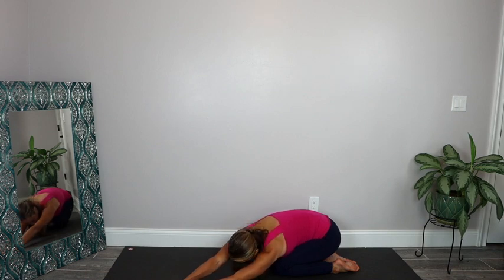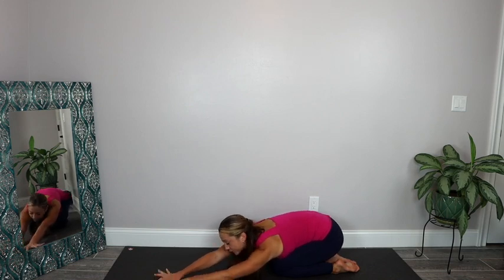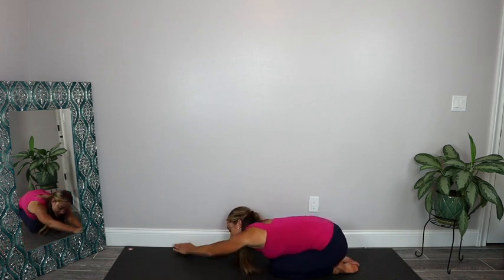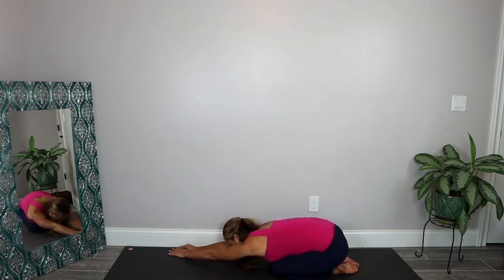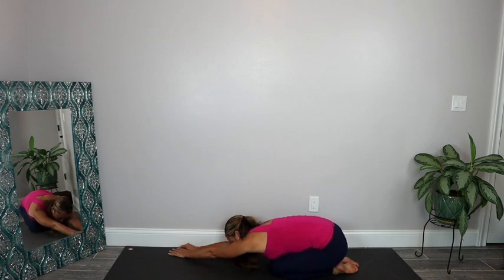Exhale, release. And repeat, deep inhale. And exhale, release. Then walk the fingertips over to the other side. Deep inhale. And exhale. Two more intentional breaths. One more, deep inhale. And exhale.